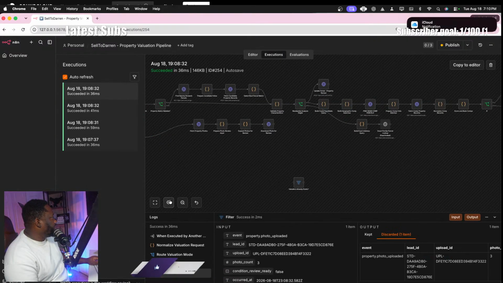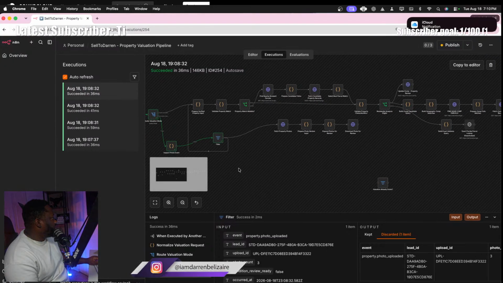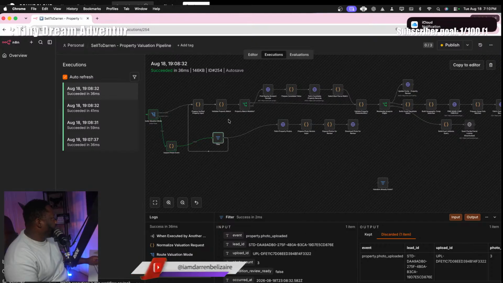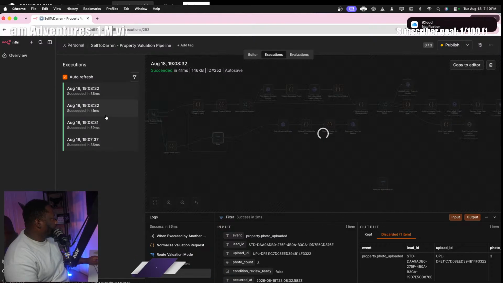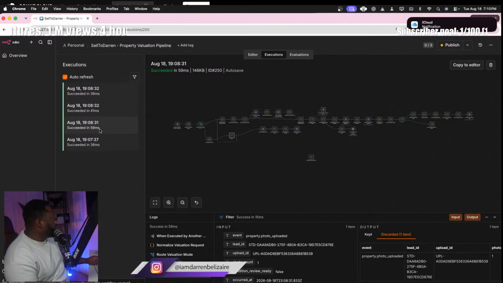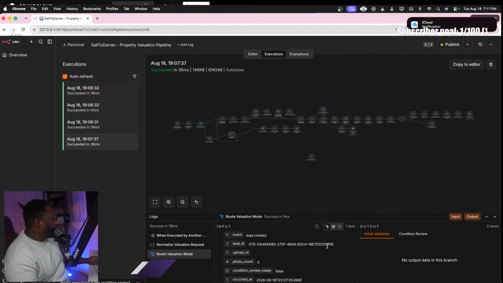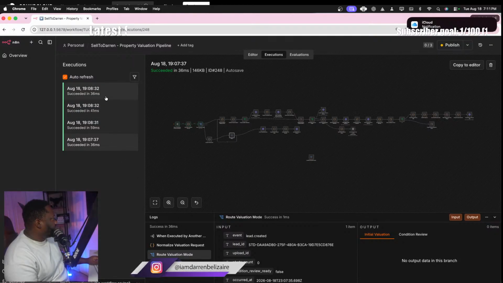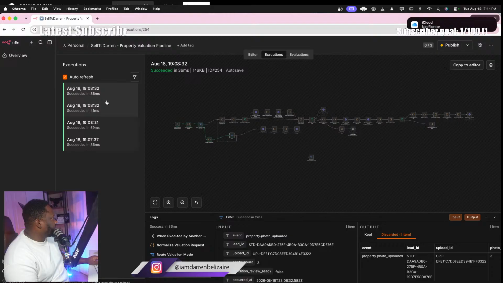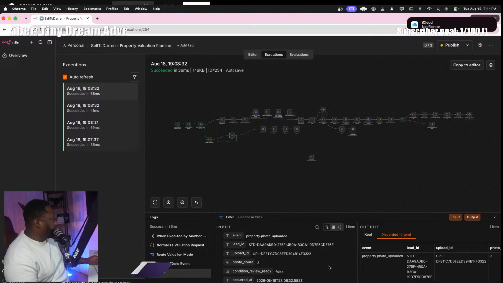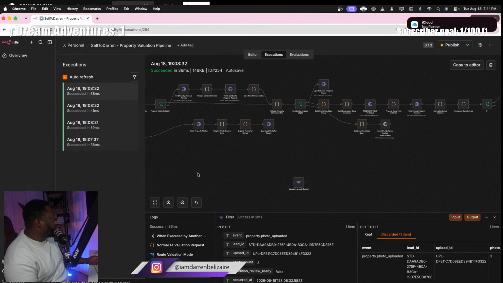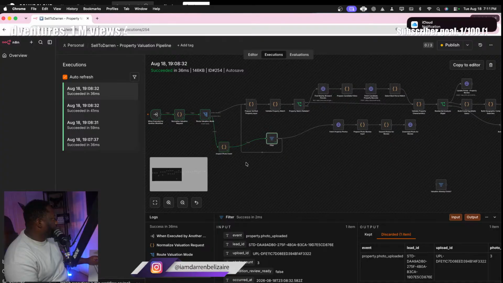So the last lead came in, it had photos, it filtered the photo, it went through the entire system, but it got hung up somewhere. It didn't go through all the way. So I have to look at where that stage ended. The latest submission is this one at 1908. So at 7:30, conditional review ready? False. That means the conditional review was not completed.